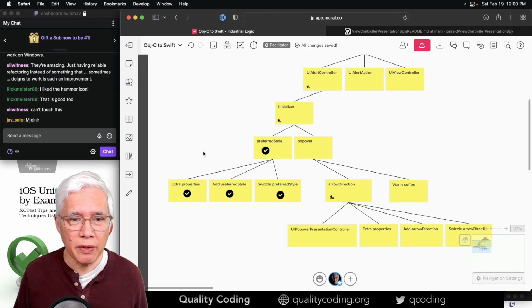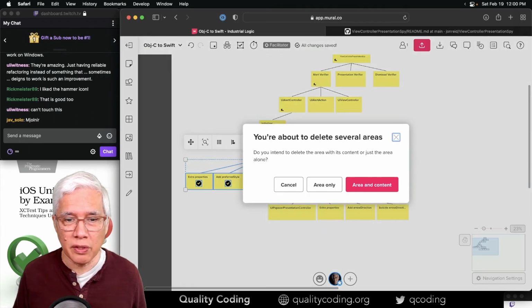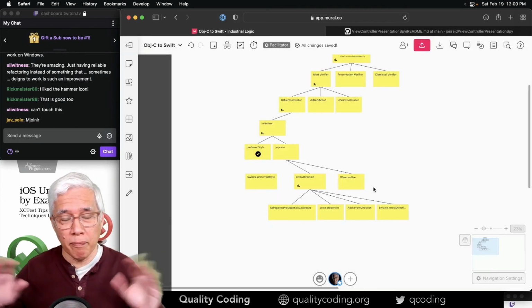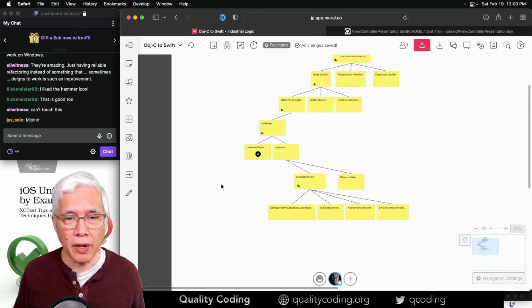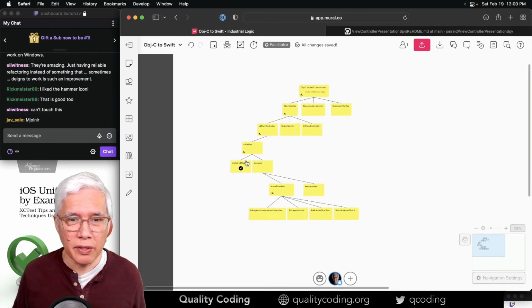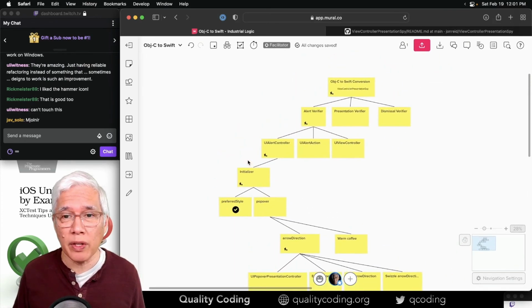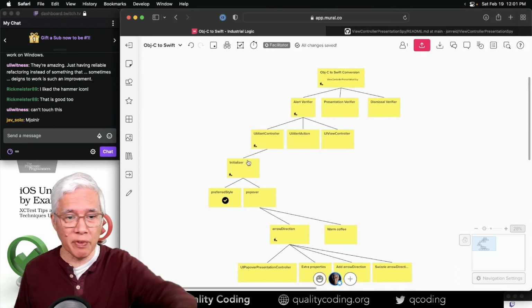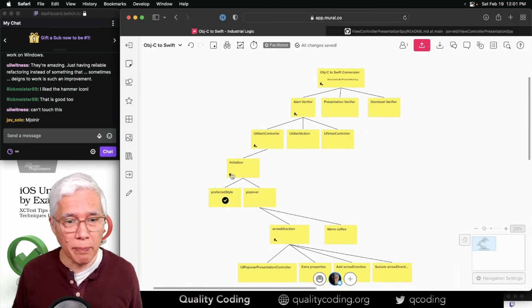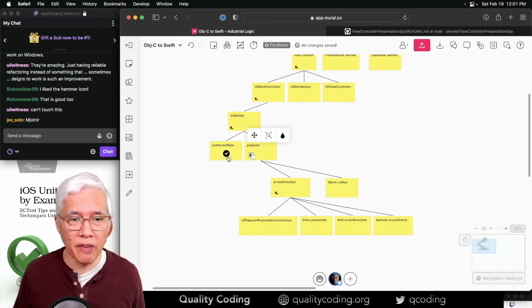And here's the cool part. Ready? This is what would make a product owner maybe scream. Say, okay, then all these are superfluous details. And they go away. Boop. They're gone. And now anybody on the team, not just the product owner, can come by and quickly look and see, okay, what's going on? Okay, preferred style is done. Cool. Popover's next. What are we working on in Popover? Oh, I got warm coffee done.